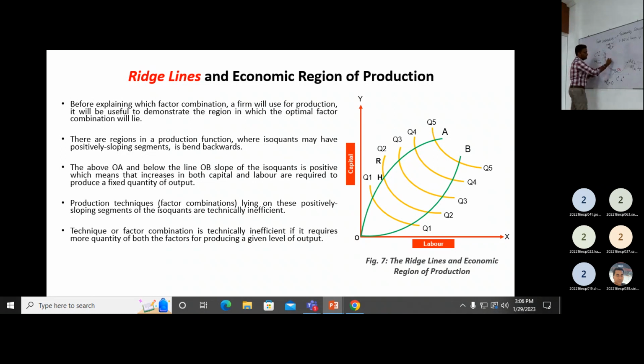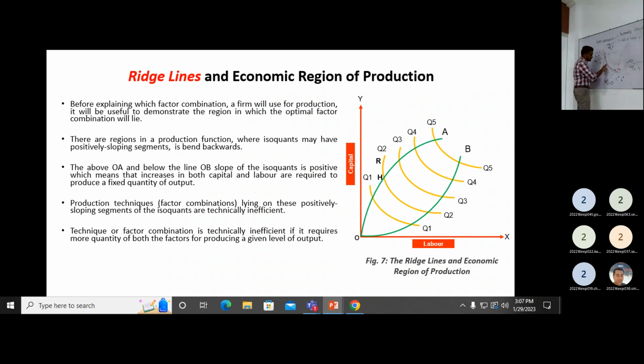So let's assume that you have another 2 or 3 curves like this. Again, these are the points where the marginal productivity is 0. So what we would do is draw a particular line which connects these 2 points, like that way. Right?